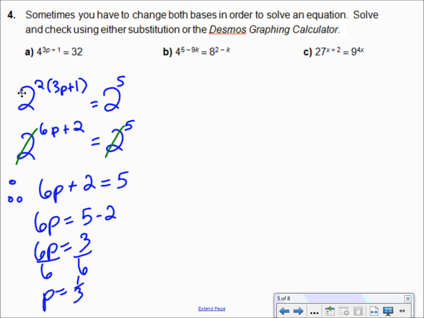Okay, we'll come back to this one because I'm not going to waste time. I just need to look at it. 2 to the exponent 2 is 4. We're good. 2 to the exponent 5 is 32. We're good. Okay, we'll come back to it. I don't know what I'm missing. We'll come back. Okay? No one sees a math mistake, do they? Did I add something wrong or anything like that?